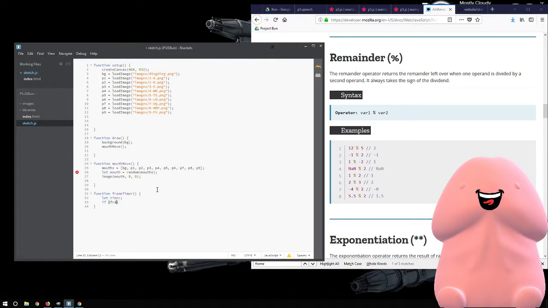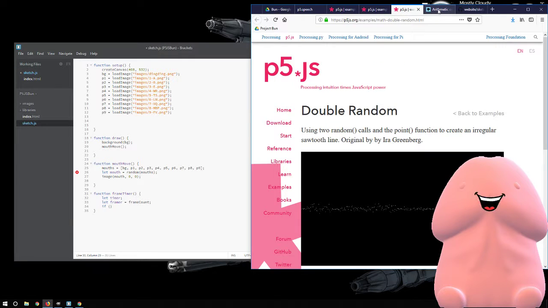Oh shit, we're gonna have to make that. Okay. Let framer equal frame count. Right? That was what that was called.